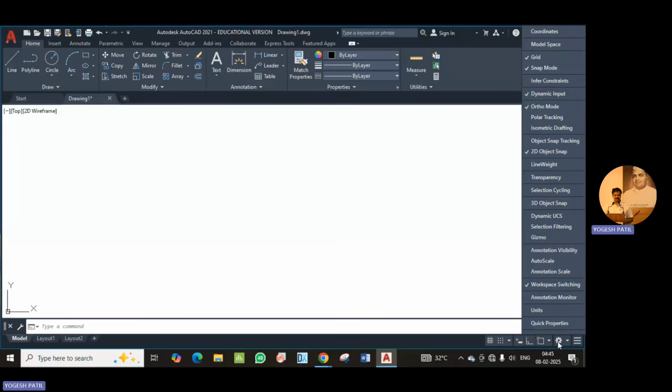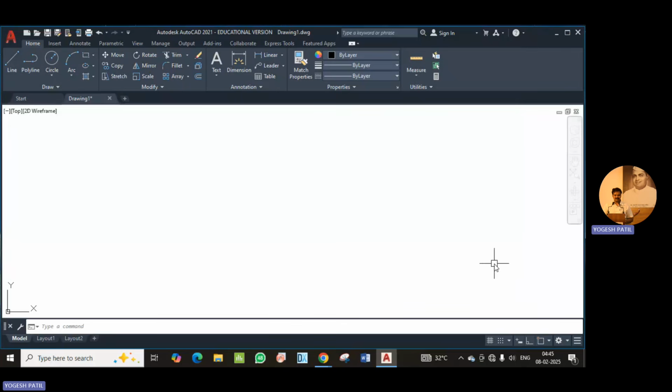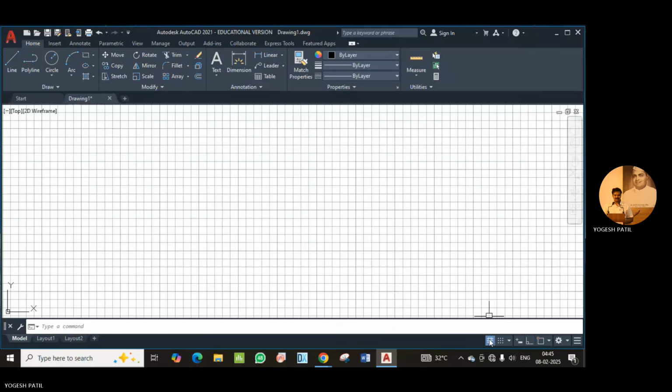So now we can see what the use of this customization menu is. When I open this grid, you can see that we get horizontal and vertical lines on the screen. So these are the grids. We can use these as reference lines to draw any sketch.